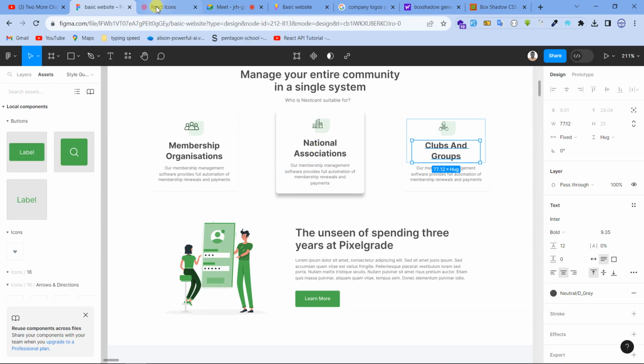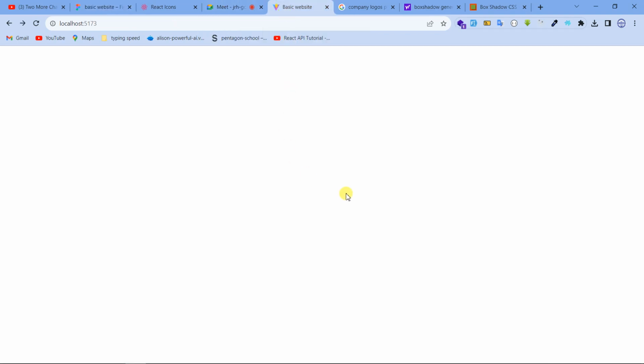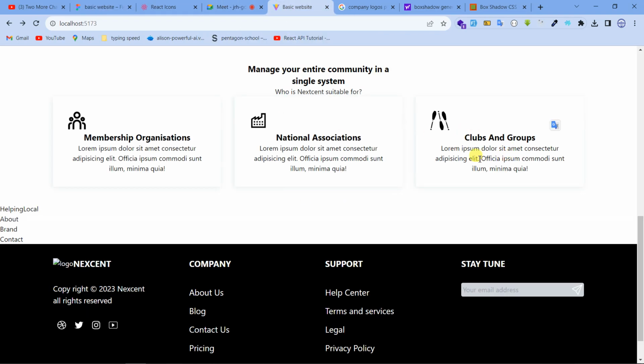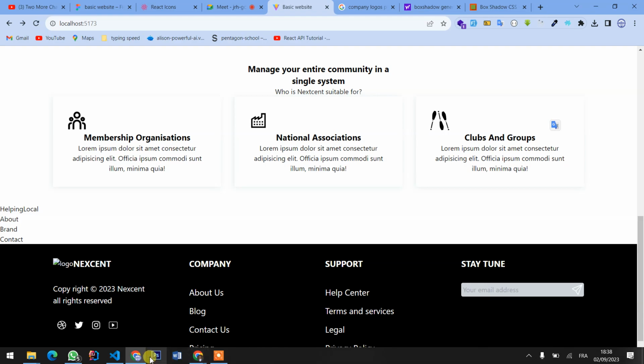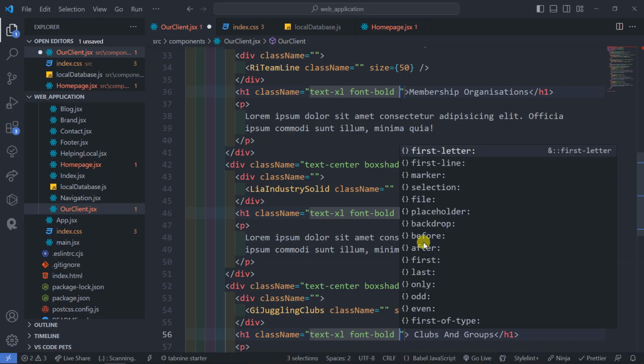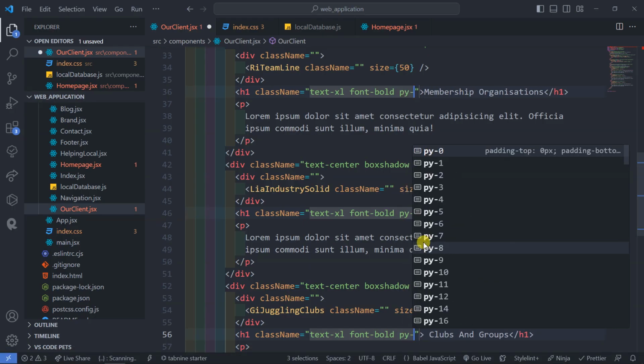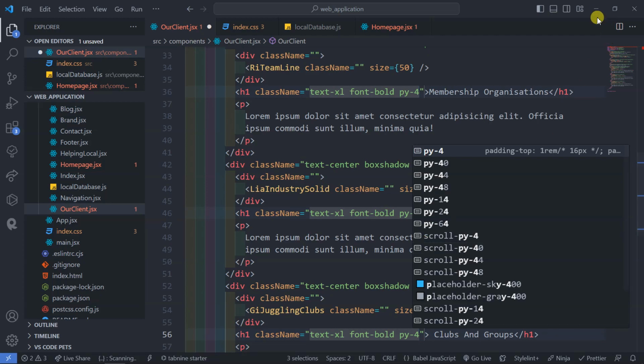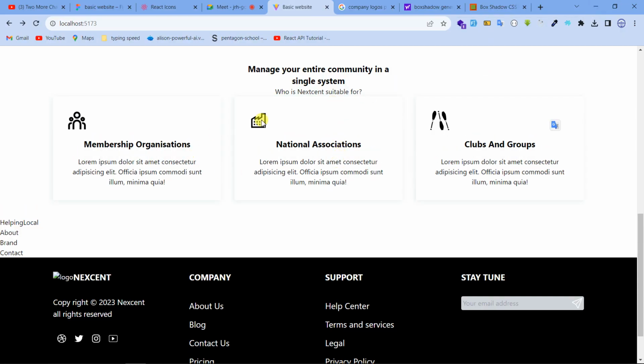So now here, if we go back to the result, you can see, and then I have to give a space also. That's the py property of 4. Now you can see the space. It's enough space. Now let's focus on how we can bring this one together and change the color of this one to green.